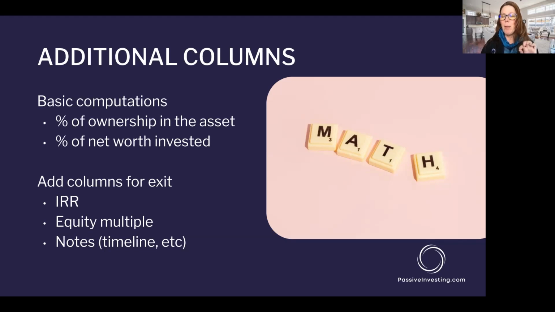So this computation is very simple. Let's say you invested $50,000. You're going to divide it by your total net worth, and that'll give you the percentage of how much that deal makes up of your net worth. Very important there. Yes, we are going to go over that Excel spreadsheet.